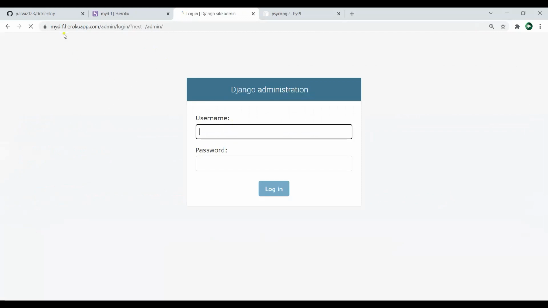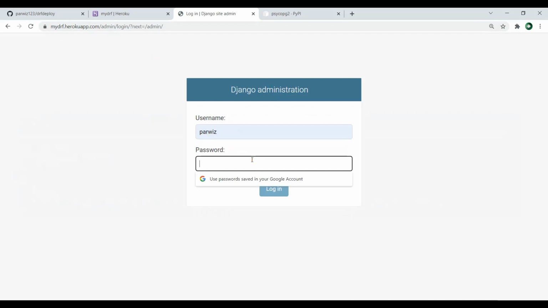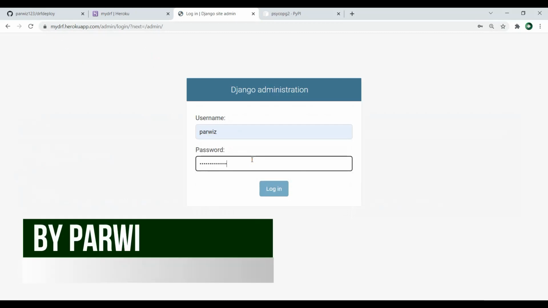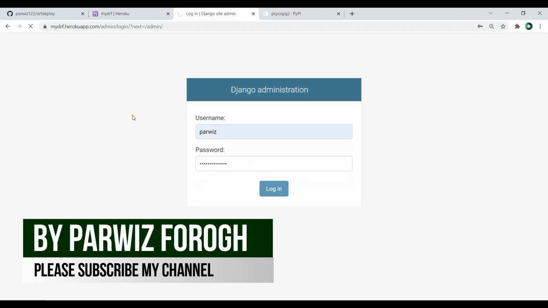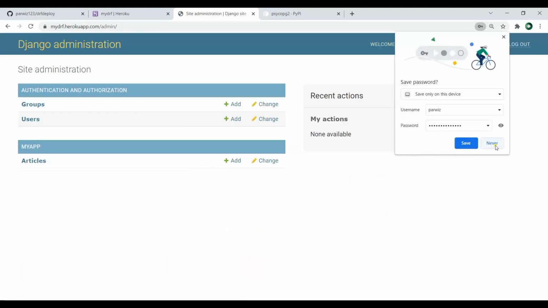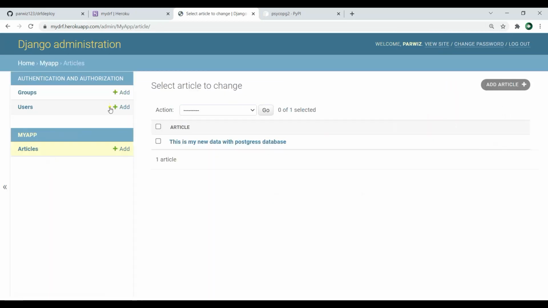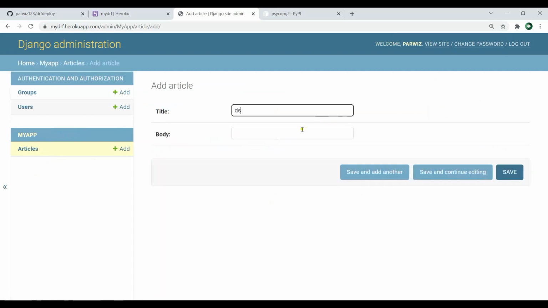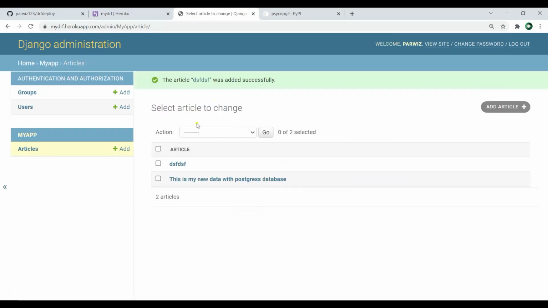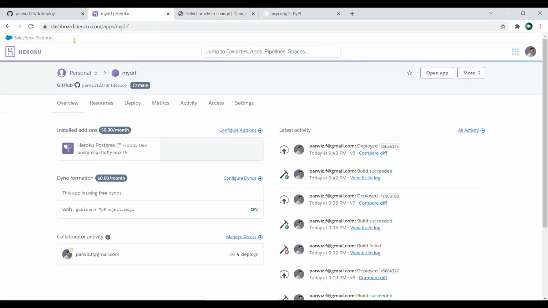So now you can see my drf.herokuapp. Let's add our username and also password, login. Now we are logged in to our admin panel, articles, and you can see we have just one article, and also you can add an article from your admin panel, for example, something like that. Save. So we have two articles.